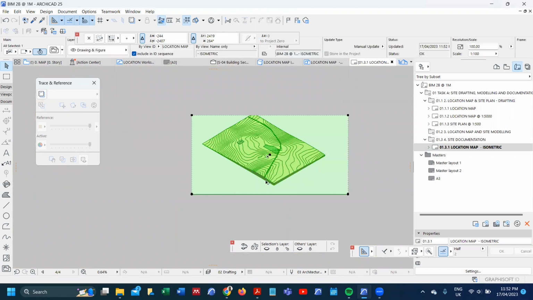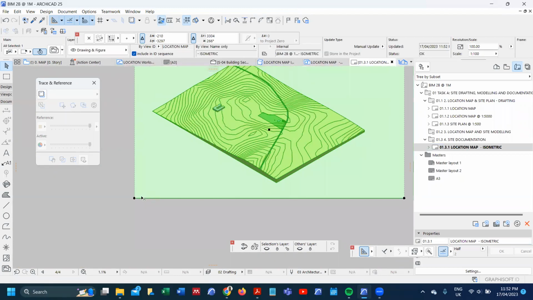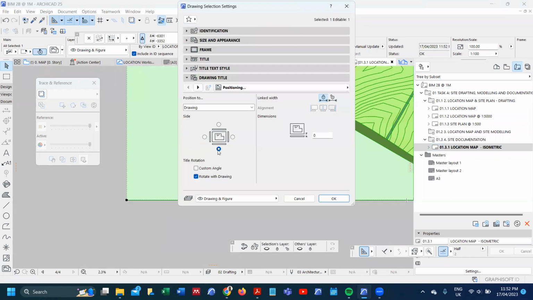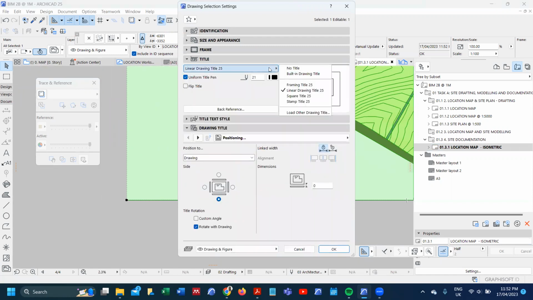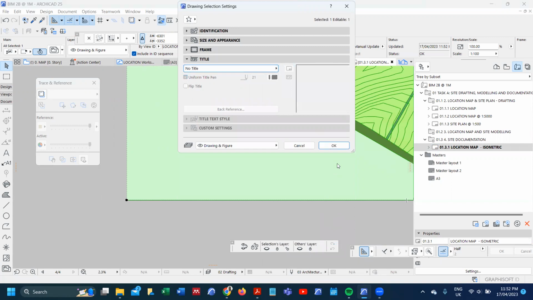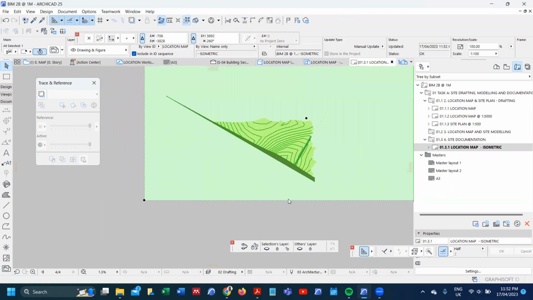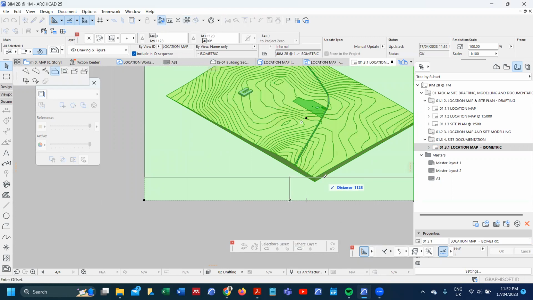So at this early stage, I will control the extent of what I'm seeing.